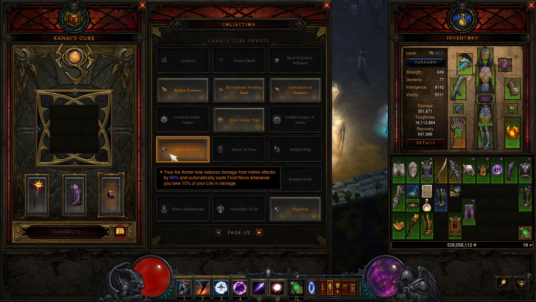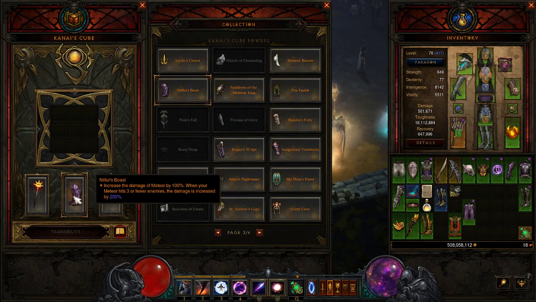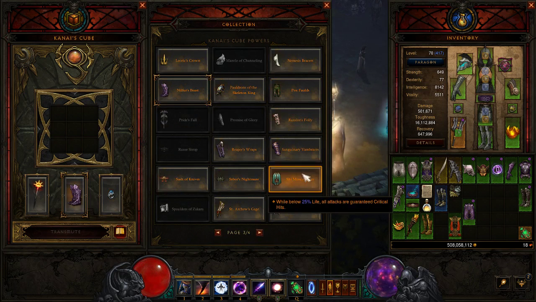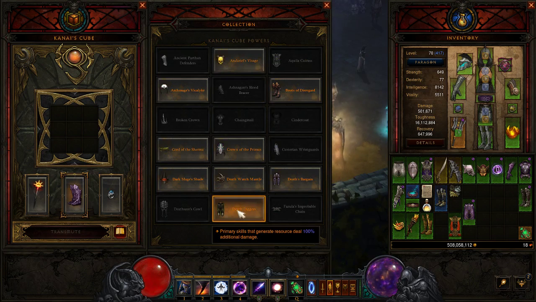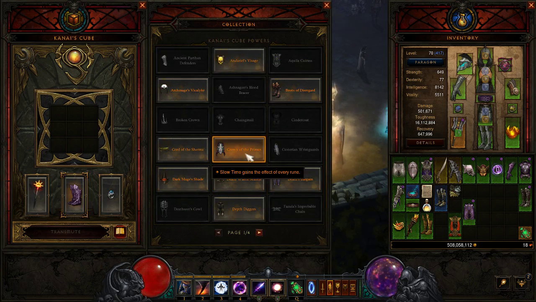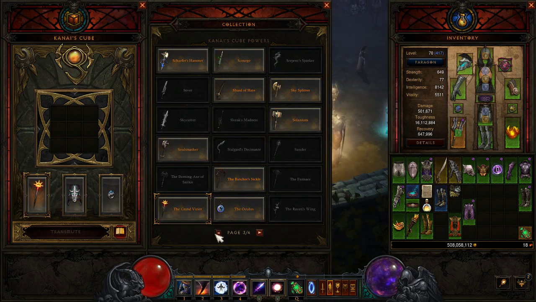Ice Armor reduces damage from melee attacks by 60%. Let's put that on. Nilfer's Burst, we don't need meteors. That's obviously for my Talrasha's build. So let's see what else we might do. Diamond Skin. Slow Time gains the effect of every rune. That's obviously really good for this. This is another meteor-based one, which we do not need.